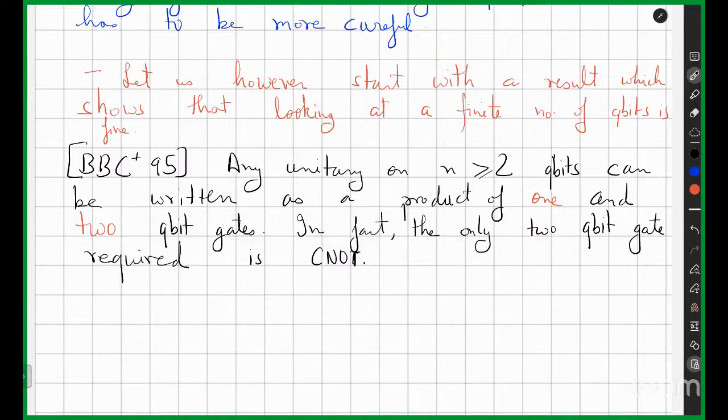So this result can be seen as some analog of the first point, but not quite because it's not giving you a finite set. But it's sort of like an analog of the first one. We think 1- and 2-qubit gates are enough. You don't need anything else, but all 1-qubit gates you need.